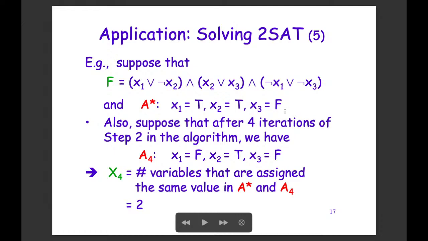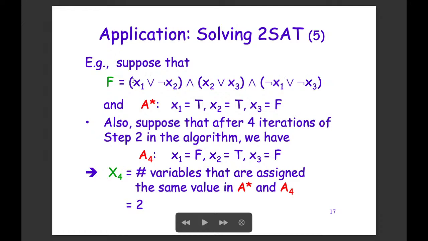And then our algorithm will first do a random assignment and keep going until we find a valid assignment. So suppose that at a certain step, we find that the current assignment is x1 false, x2 true, x3 false. So false, true, false. What will happen? If it is false, true, false, then this will be false. This is going to be true because of x2. This will also be true due to x3.